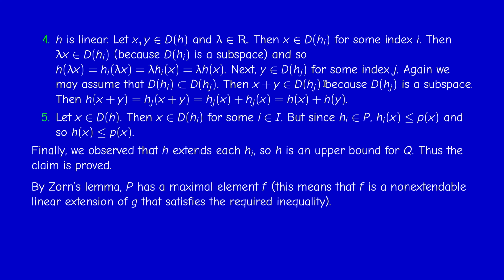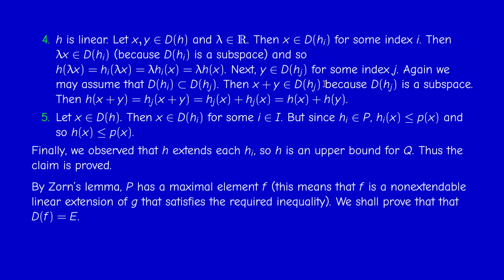So now we can apply Zorn's lemma, which tells us that there is a maximal element that I call F. And what is a maximal element here? It means that it is not strictly less than another element in P. So it means that it's non-extendable. So it extends G by construction, but it's itself non-extendable. This is the meaning of maximality. So if we prove that the domain of F is the whole space E, then we are done. Because then by definition F extends G to the whole space and satisfies the inequality because it belongs to P.